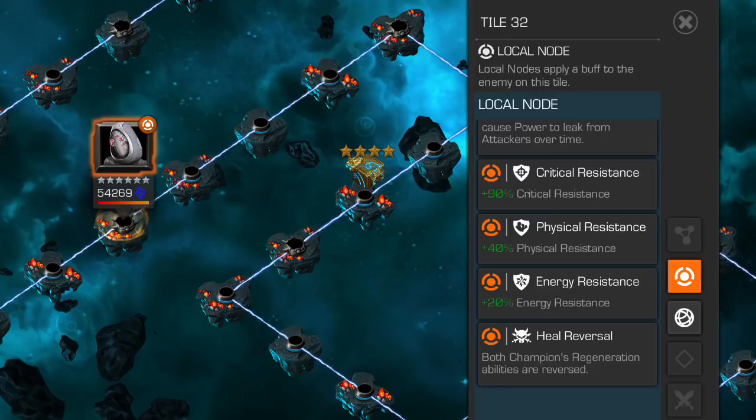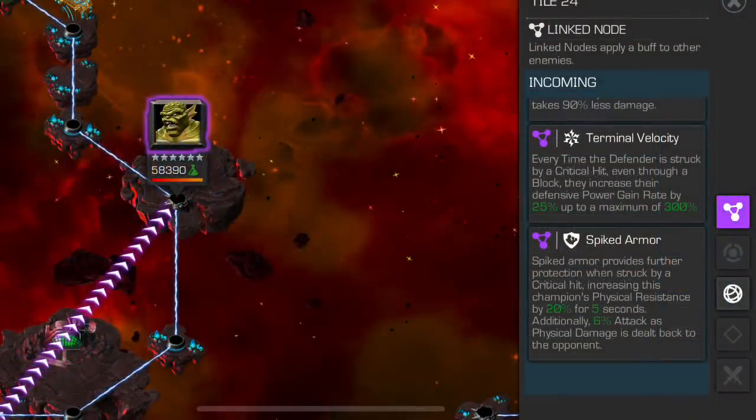So you are left to basically use damage over time effects, absolutely 100% guaranteed crits, or champions whose skill sets have been formed around never critting in the first place. And obviously we have some old and some new nodes that again actively punish you from landing critical hits. Some of the worst and most annoying ones would be like terminal velocity, because every time you land a crit, opponent's power gain rate is increased and it goes up to 300%.